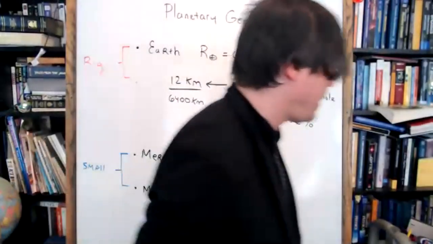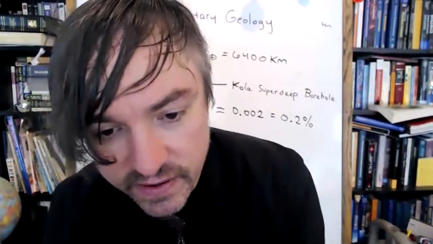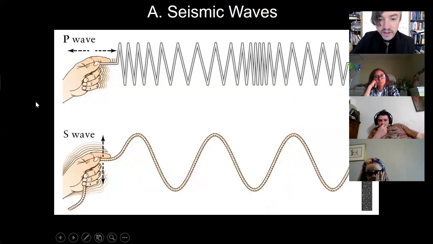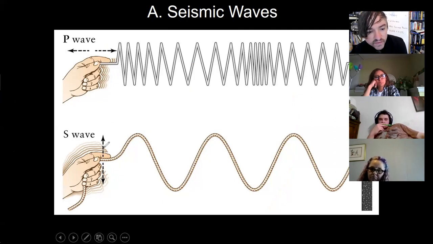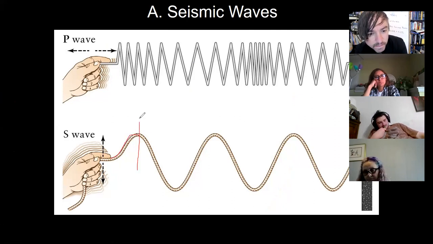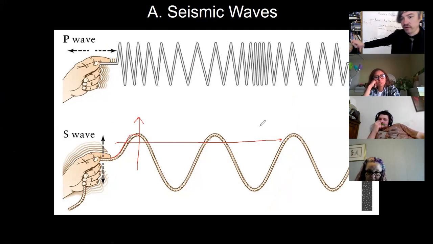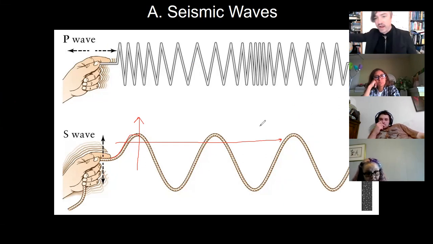When you tap on a wall, when you throw a pebble into a pond, you make waves in a solid or a liquid substance. In physics, there are two types of waves that we recognize. These formations are the same whether you're talking about light waves or sound waves or even seismic waves, the waves that travel through rock. A slinky can be used to demonstrate both types of waves. The types of waves where you wiggle a string back and forth are called transverse waves. What makes a wave transverse is that the displacement of the wave is perpendicular to the direction of the wave's travel. If I take a whip like Indiana Jones, or make some undulations on a string or a cord, the wave displacement is up and down, but the waves travel left to right.